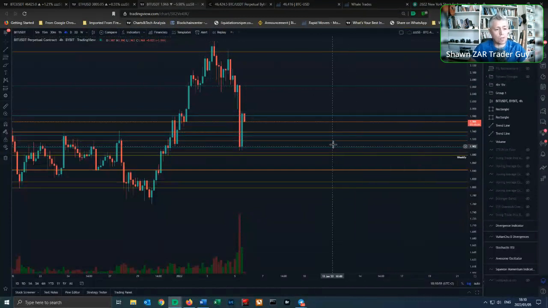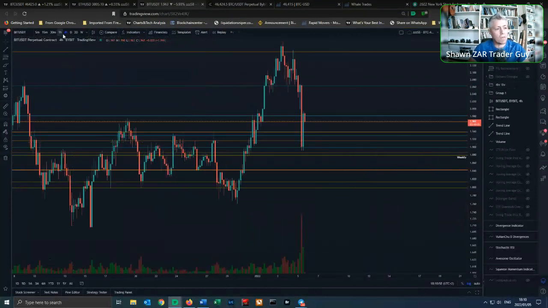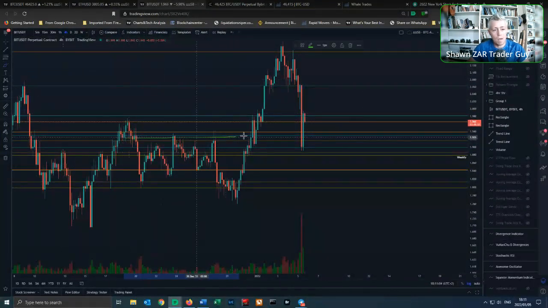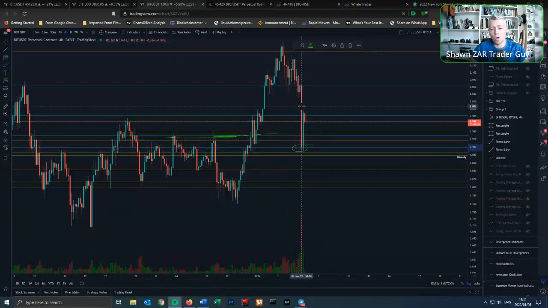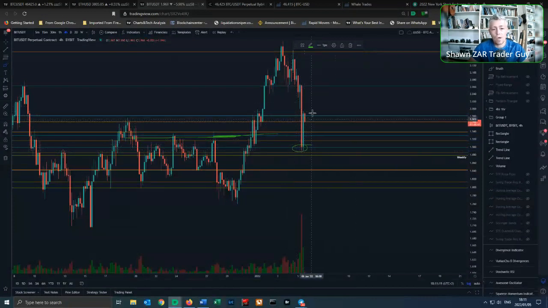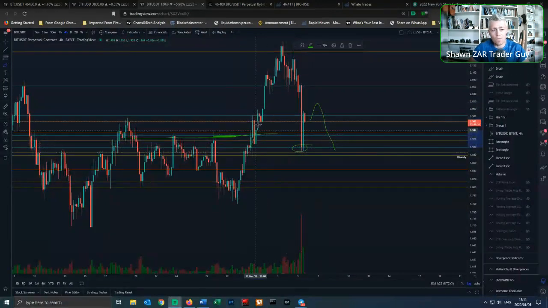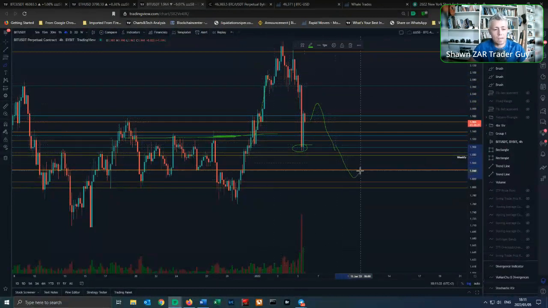So we've got supply zones, demand zones, and if I look left on this chart on the 4 hour, we can see there's a very nice support area right here, and we came past that demand zone and hit another support area there on the daily. So that obviously right there is a very good demand zone. So if we see price going up and possibly coming down, wicking below that area, I know from previous history, and you can see here also, there was very, very strong price action going up there. This is a very good demand zone. That's not to say price can't go down lower than this, but in terms of history, it is a very, very good place.